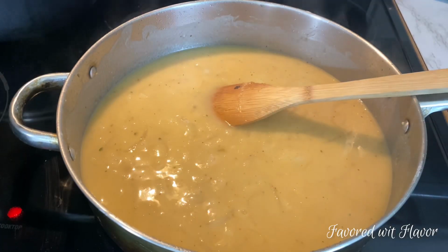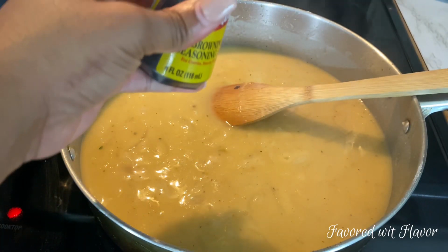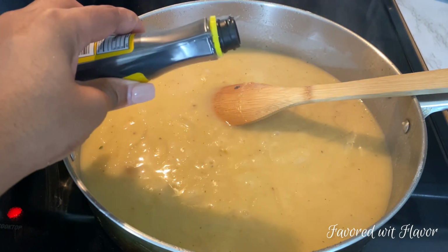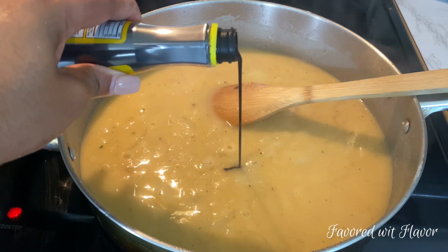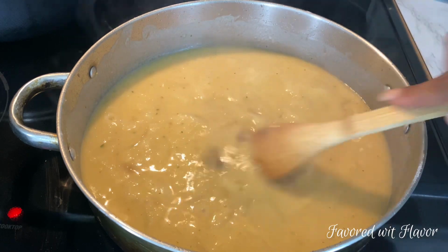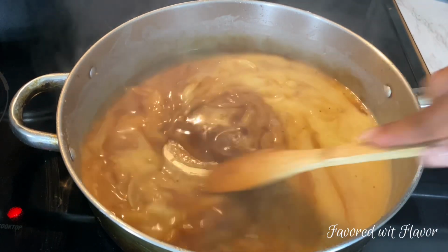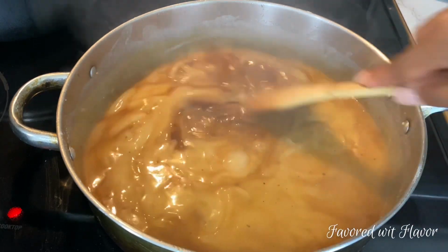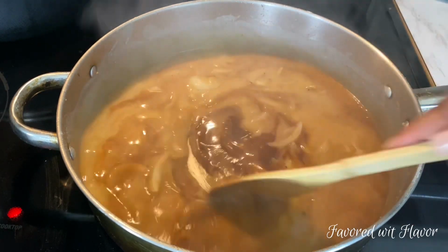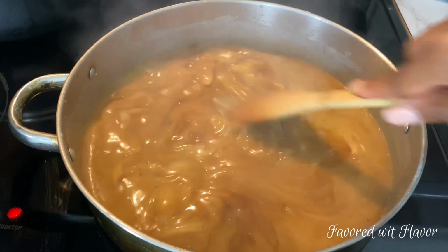So now this is a bright color. So I'm just going to go in with some Kitchen Bouquet, that browning seasoning, and just add maybe like a capful, okay? Maybe like a teaspoon into it, just so we can darken up our gravy just a little bit. I do like mine just a little bit darker. So you're just going to mix that in as you see here, get that nice and smooth. And boom, it's coming all together.